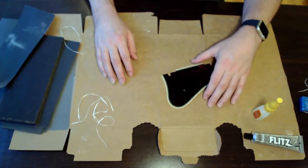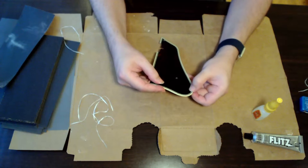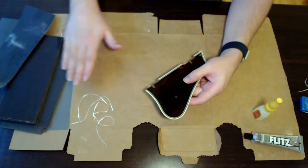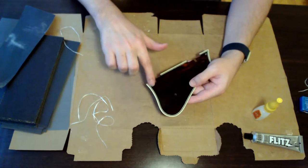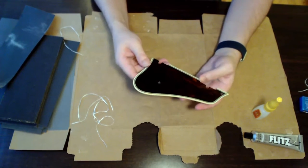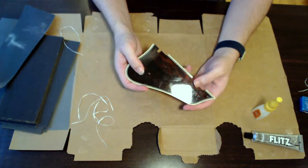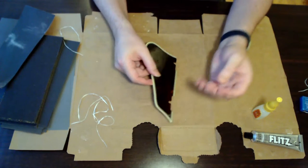overnight. Come back and then the idea will be, assuming that it stays and is good, to then sand, go heavy to lighter and lighter and lighter, and buff out the scratches and remove the glue that I got on parts of the pickguard. I'm going to tidy it up, and then we'll see where we are, and if we get it smoothed out and we see a need to shine it up, then we can use this polish. But that's where we are. Thanks for tuning in, and we'll come back after this is set.